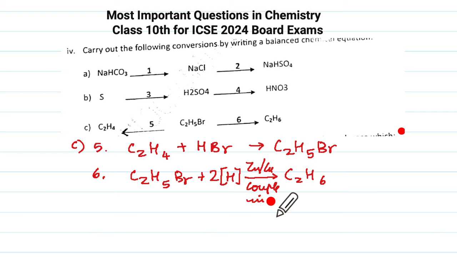in alcohol, and that will give us C2H6, since one H will be given to this, and the other H will take Br and you'll get HBr. So this is the method by which from alkyl halides we will prepare alkane. Okay, so these are some of the questions where they are going to use the chemical reactions, and they can ask you, as I told you earlier, how it is to be done. This is the second kind of question based on reaction.